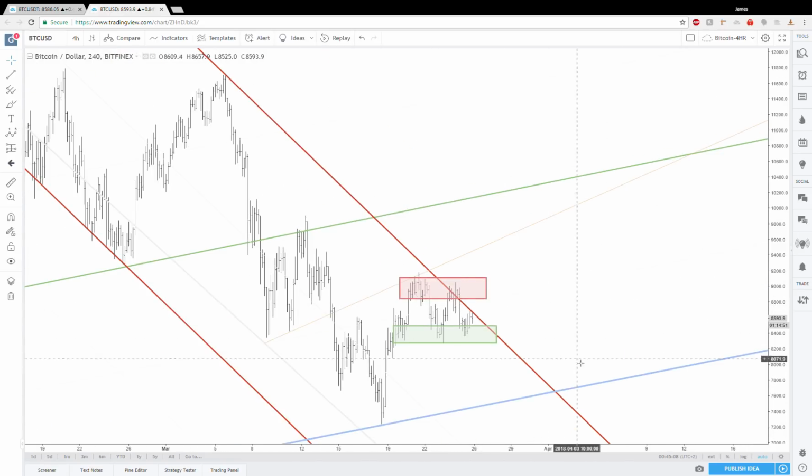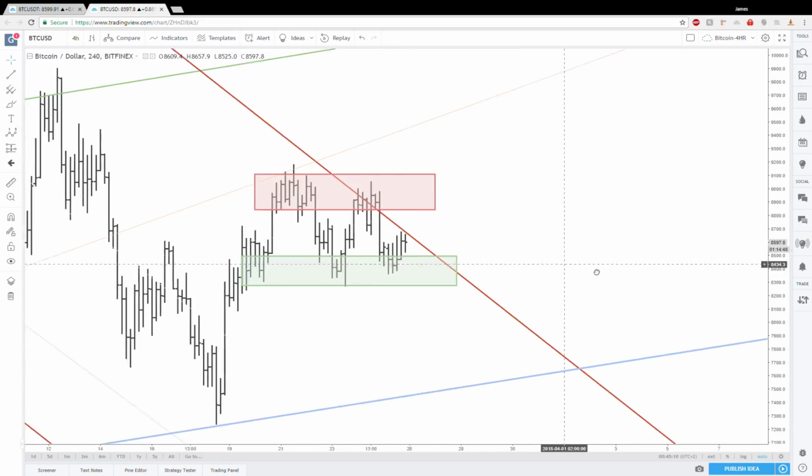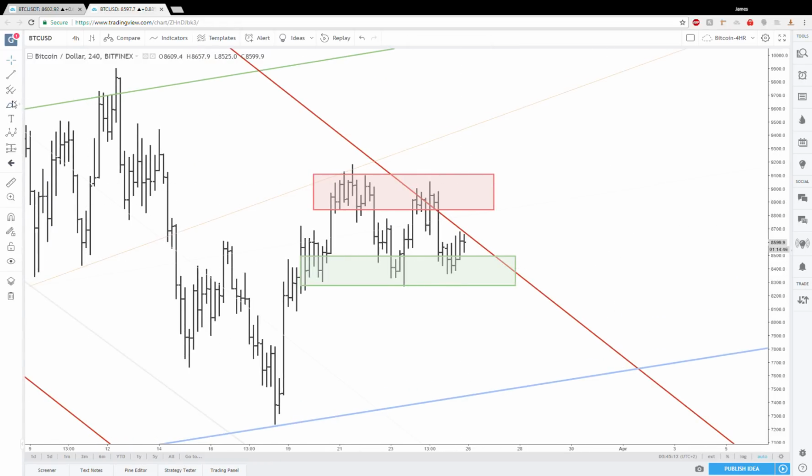All right, so what I have marked up right here is really close to the breakout zone, and I wanted to do the video right at this time because I was hoping that we would get our confirmation pretty soon on what price is going to do, due to it being the overnight in the United States market, and typically about 6 p.m. Eastern Standard to about 7 p.m. Eastern Standard, the market starts to get red hot and typically starts to make big moves.